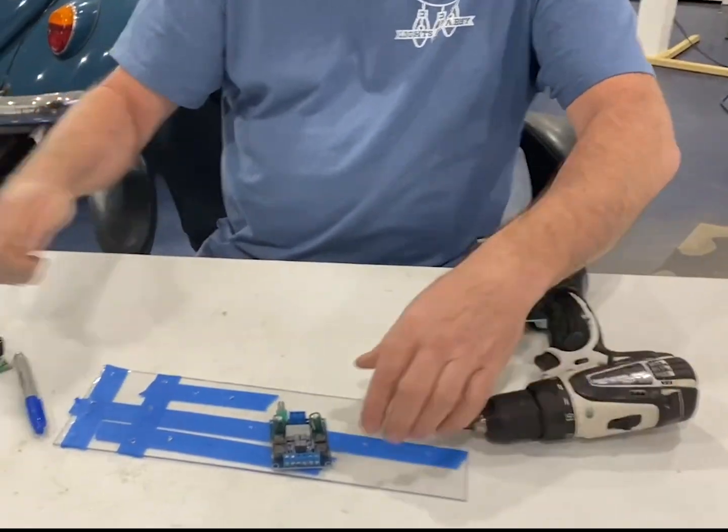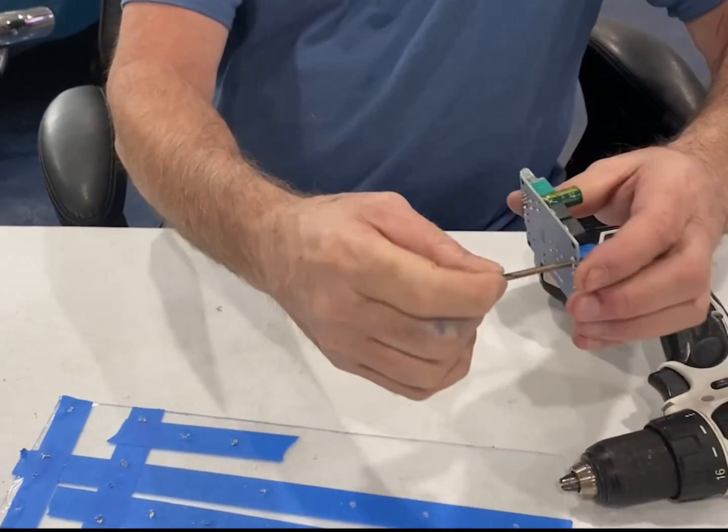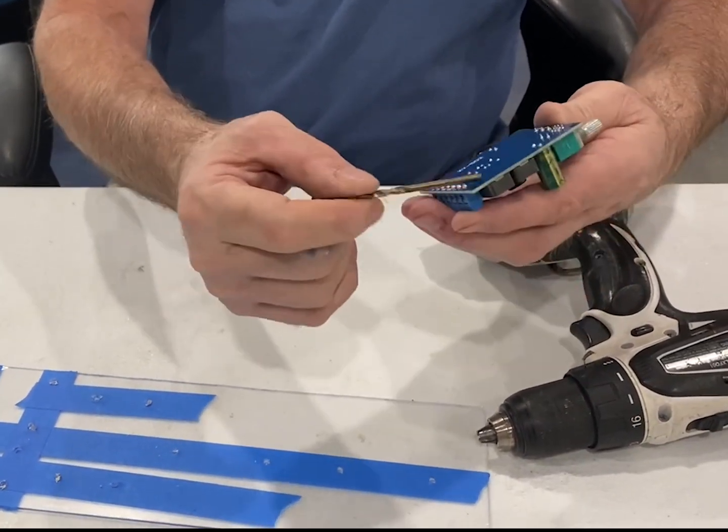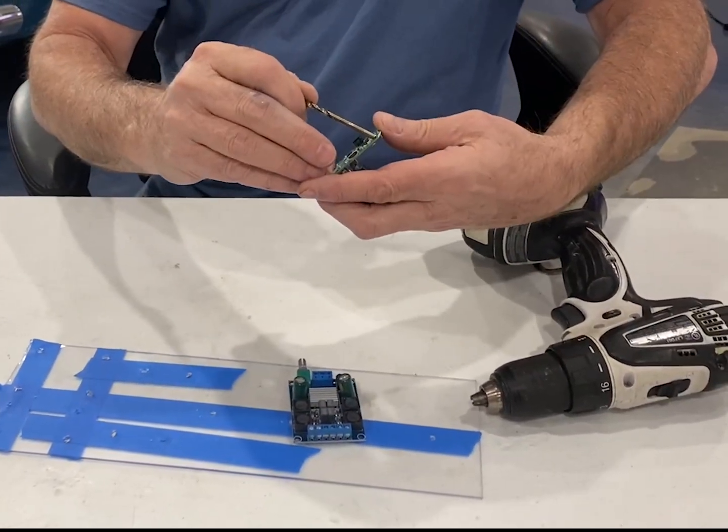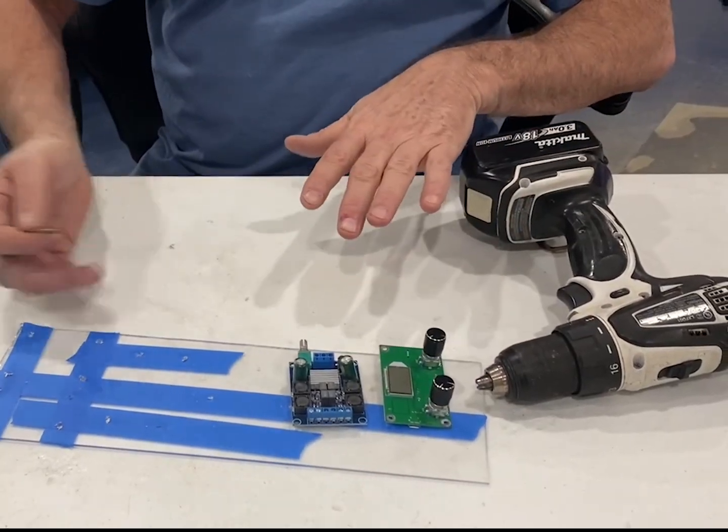So if you're wondering which drill bit I use for that, I went into my drill kit and I found a bit that was just barely as big or barely bigger than the holes. That told me which bit to use. Now all the boards are different. This one's a little bit smaller. This one's a little bit bigger. There's different sizing. So get a bit that works for you for all the boards you're drilling.